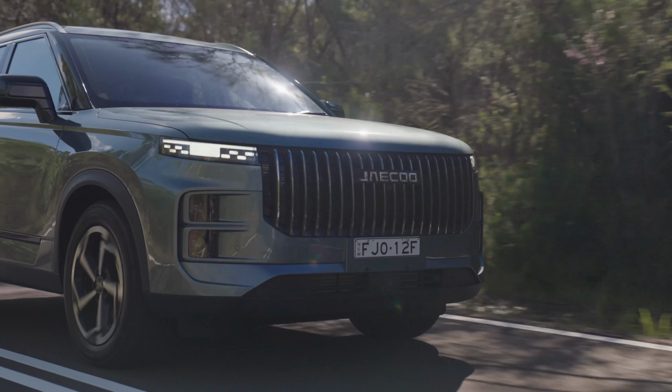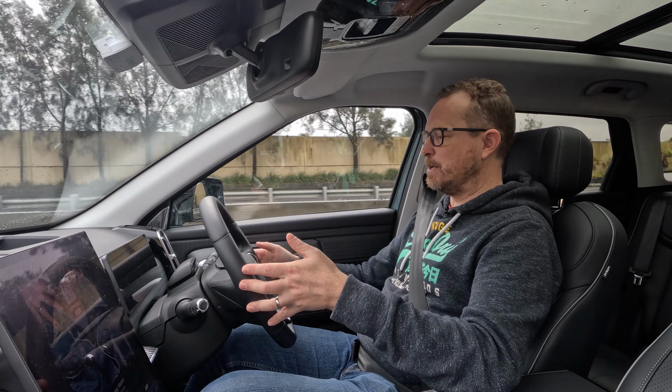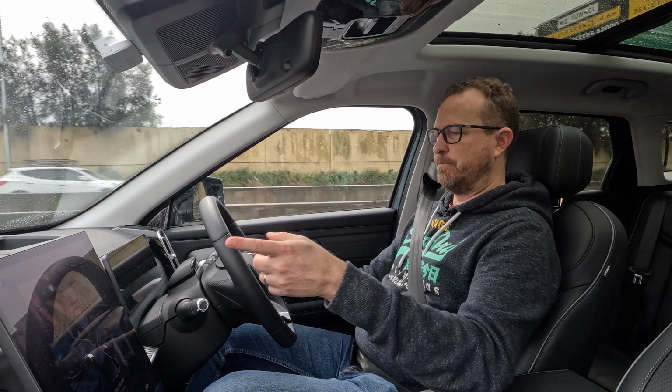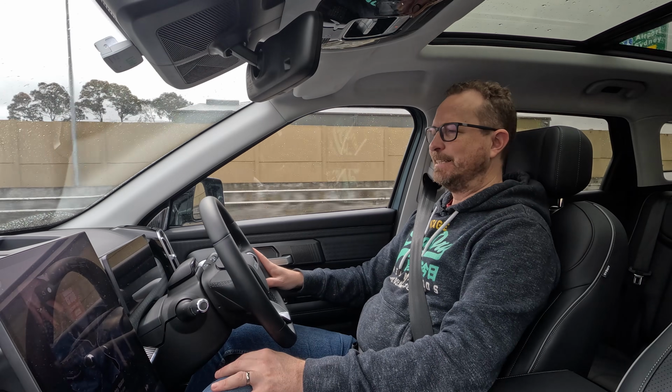When you're in Apple CarPlay mode, there is no volume control for the front passenger for the music. You're pretty much stuck with whatever the driver wants, and you can only control that with the steering wheel until the control appears on the screen, and then you can slide it backwards and forwards, but it won't pop up on its own.